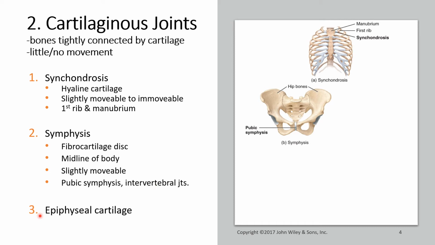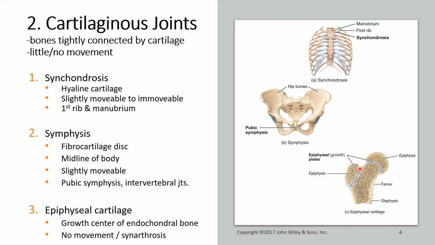And the last one you probably wouldn't have thought of at all as being a joint, and I didn't for a long time. It's the epiphyseal cartilage. So that's that epiphyseal plate that we saw on our long bones, and technically that's a joint. But instead of being amphiarthrotic, this is definitely going to be synarthrotic, because hopefully the head of your femur here is not going to be moving at all on the neck or the shaft of your femur. Same with the greater trochanter. So these guys have no movement, and it's just that cartilage, that growth plate in here.